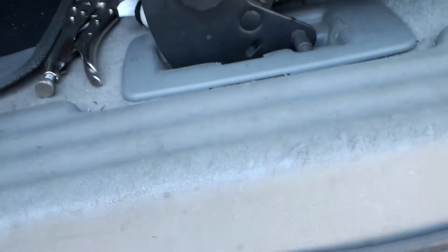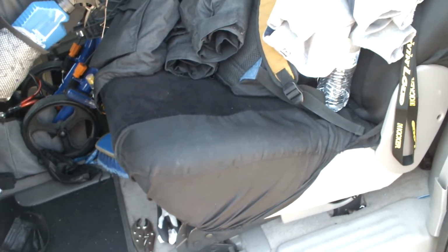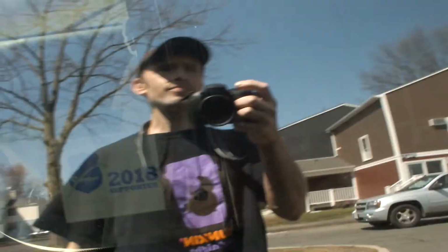They were like $160, $170, free shipping. I got it on eBay. I can post a link if somebody asks or something. So yeah, let me get into the woofer here. I'll show you the woofer.